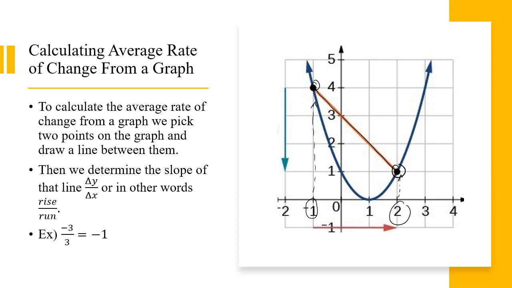To find the slope, we have to find the change in y and the change in x. So in this case, y goes down 3, 1, 2, 3, from this point down, and then it goes right, 1, 2, 3. So my change in x is going to be +3. So my slope is going to be my change in y, -3, divided by my change in x, +3, gives me -1 as my average rate of change between those 2 points.